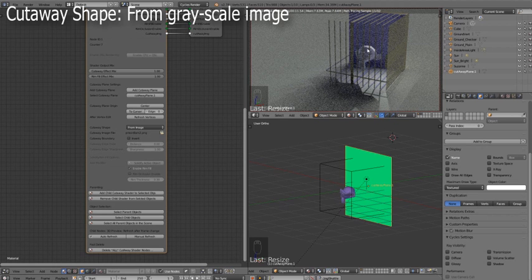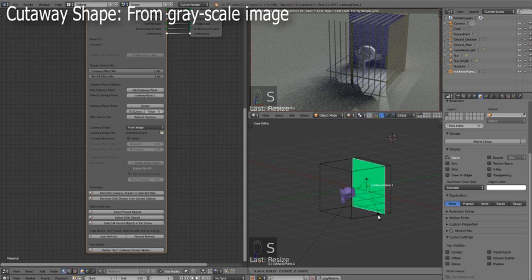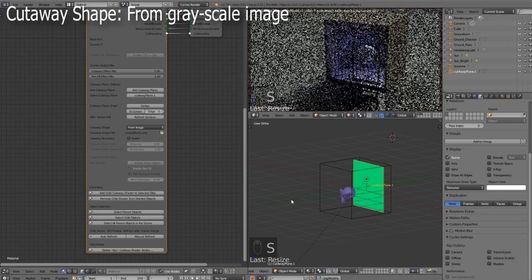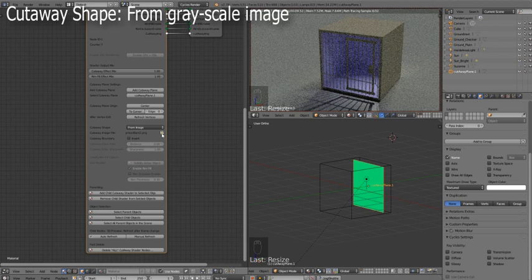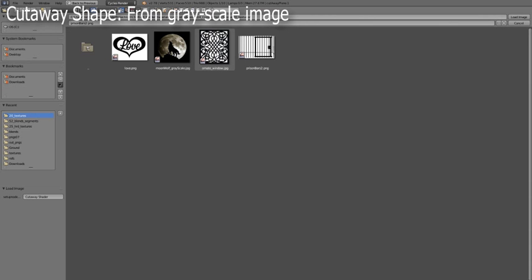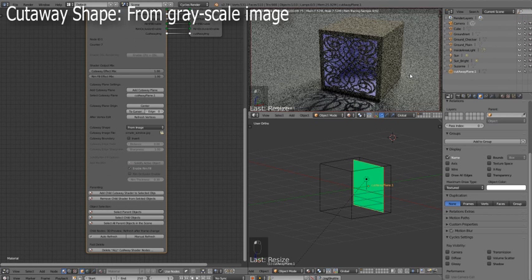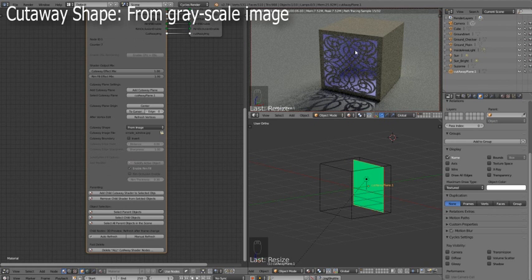So this would take quite a while to model, but just using these images you can get some quite interesting effects. If I just turn off Suzanne for the moment, if you want an instant sort of window effect, an ornate window or a fire grating or something like that, you could just load the image here to cut away, and you can see instantly you've got a nice cutaway grate shape.